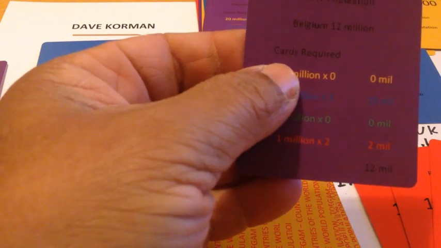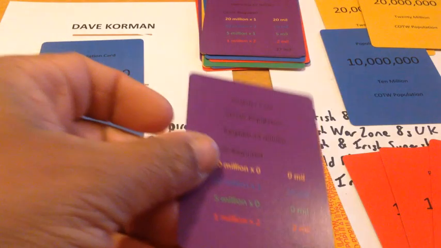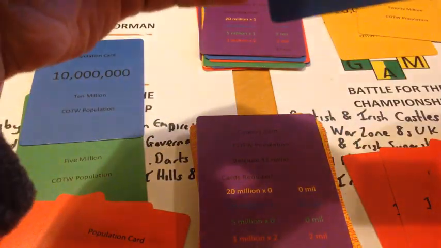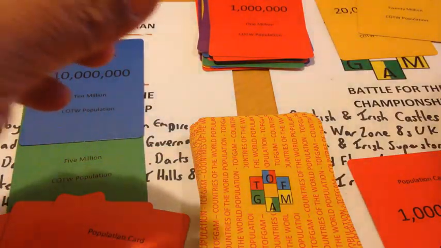My go. On this one, I need 12 million for Belgium, which I've got. So I've got a 10 and 2 ones, making a total of 12. So we'll put that 12 million in the middle, and I've got Belgium. So then we put it over here. And now it's Dave's go.